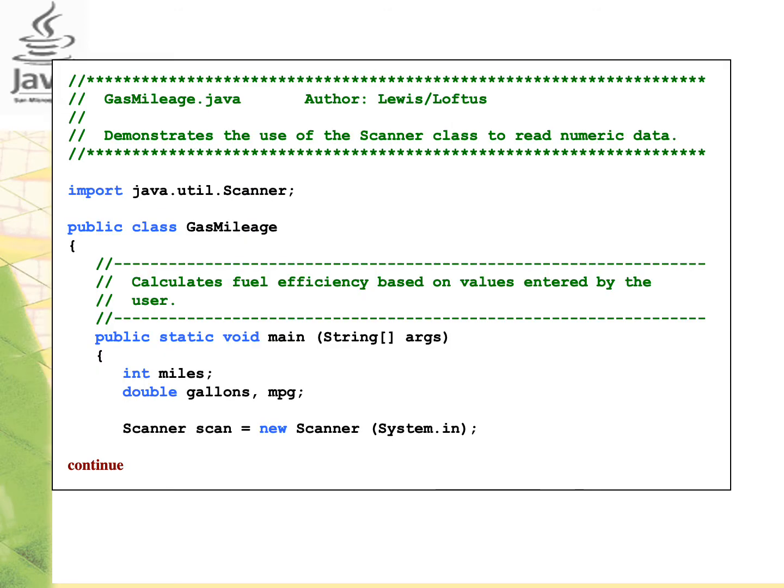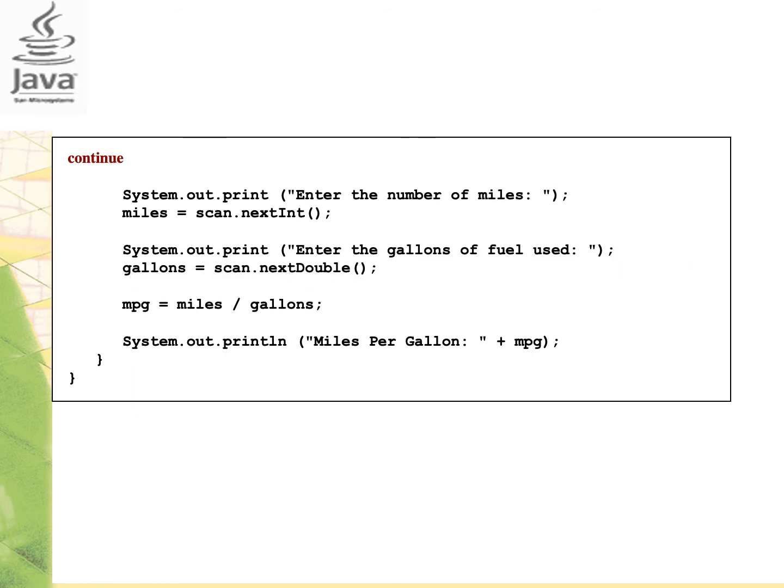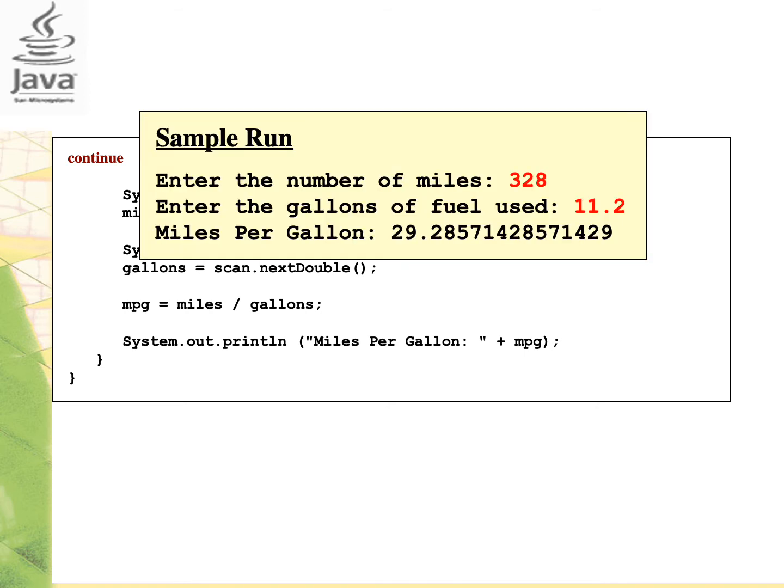Let's look at another example of this class called GuessMileage. It has the import statement for Scanner and calls the Scanner scan. It has three variables, one of type int and two of type double, called int miles, double gallons, and mpg. It will display on the screen the sentence, enter the number of miles, and expect the user to enter an int value for miles because it used the nextInt method. Then we have enter the gallons, and it expects a value of type double as it uses nextDouble. It calculates the miles per gallon by evaluating miles divided by gallons and displays the value in the last println statement.